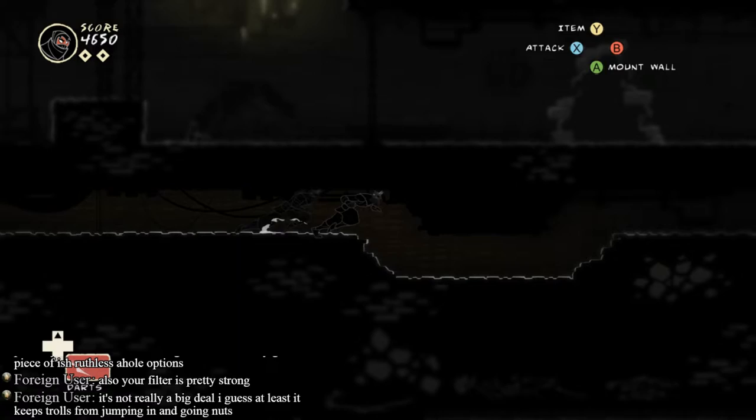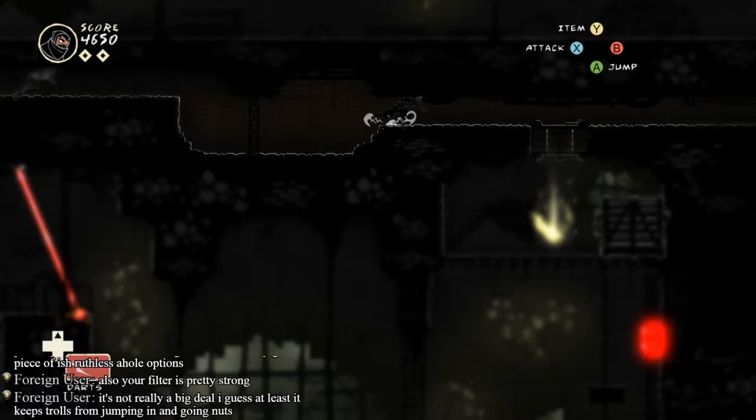The one nice thing about having the Sansu is it makes it a lot faster, because we don't have to worry about running and being detected. If we get that hatch open, we can sneak right under the outer walls.